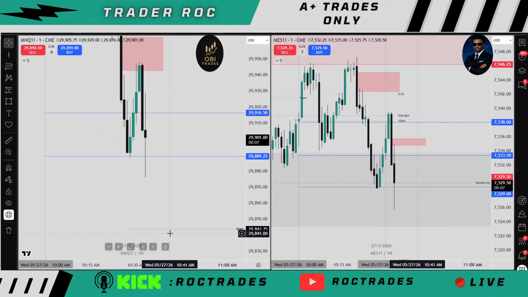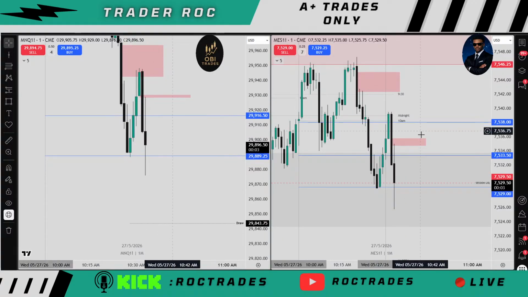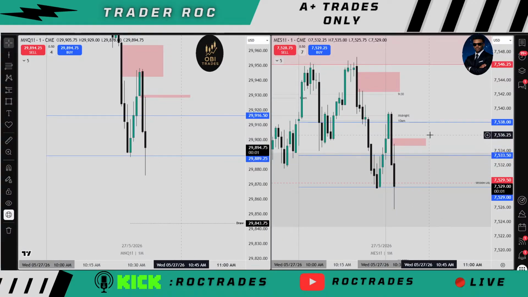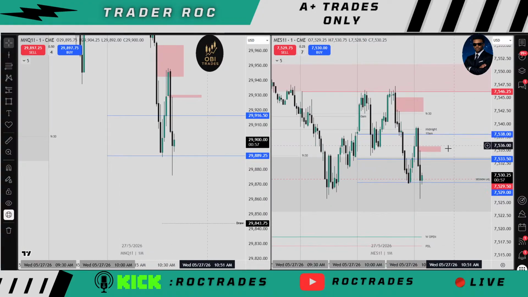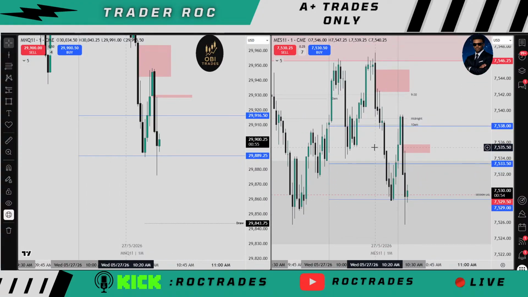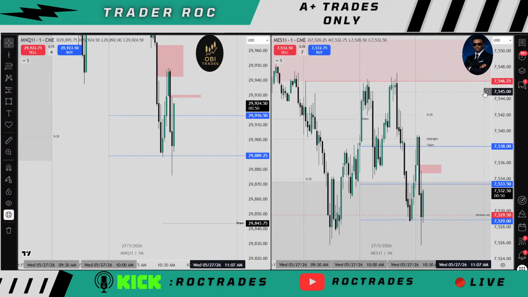Bro, this is being so lame, guys. I don't think you understand how simple this should be. If we're truly bearish, we're supposed to get these bearish gaps. There we go. Come on. Come on, bro. What is it doing? This is stupid. Take your body. This is stupid, bro. Look at it.